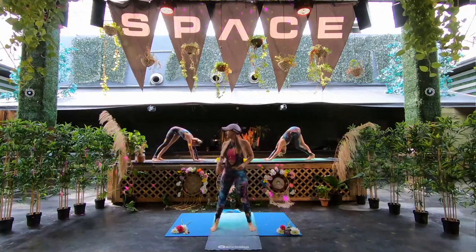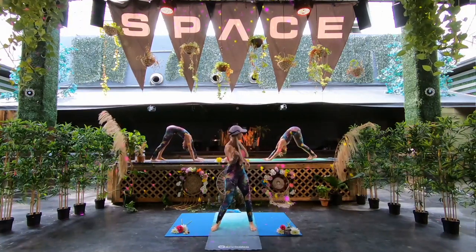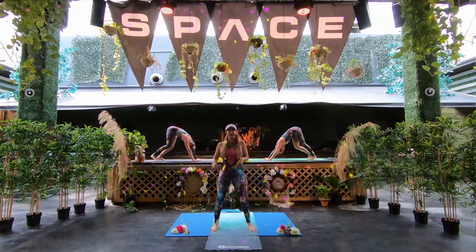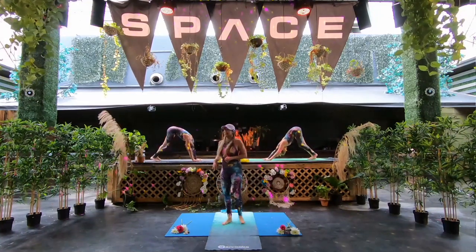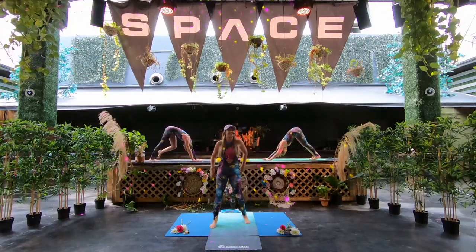Three more breaths, making movement. Your dristi point is your belly button, so look under for your belly button. Start looking for your knees, walk or dance the dog. Dancing the dog is special because it just means walking the dog, but we're doing it a special way, right? Move the ankles, come up to the toes and point side to side.